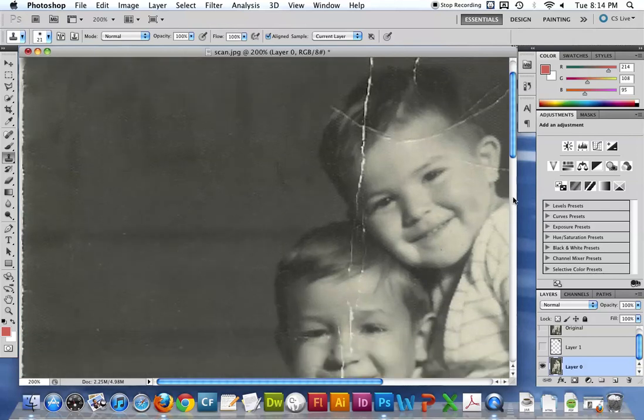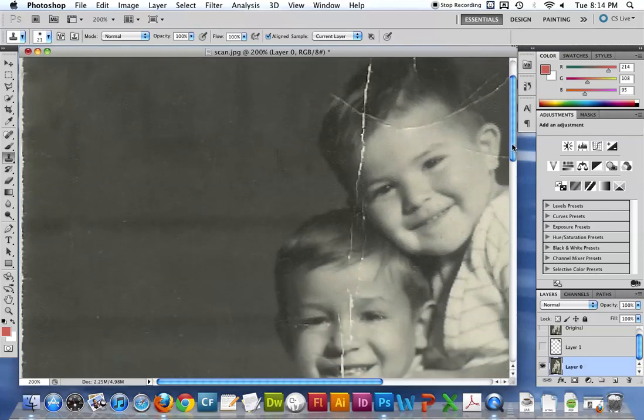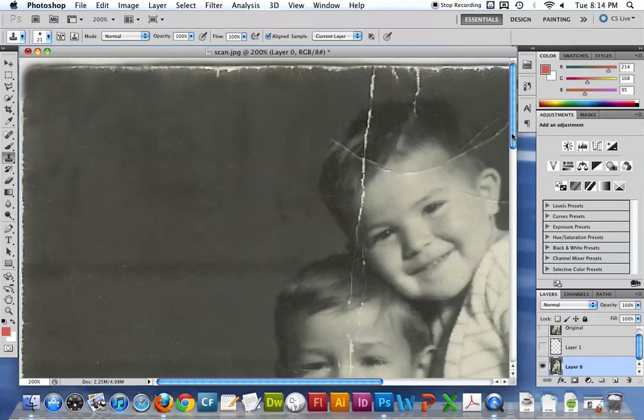Okay, I'm going to try to focus here on something that's going to be real difficult, and then I'll stop on this one. But you can see cloning is what you definitely want to use for what I just showed you over here. This is going to be the tougher part here. But you can still use a clone stamp tool on this one. I'm going to focus right here on the hairline, coming down right here over this part, and I'll stop, okay? Because this is going to take hours to do this. But before I do that, though, let me show you something.